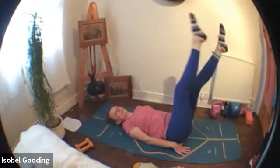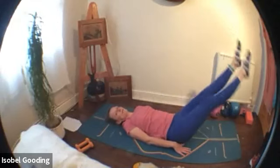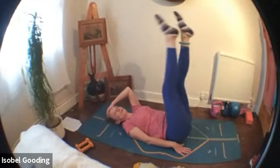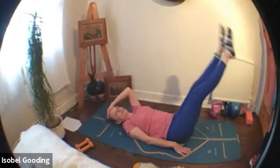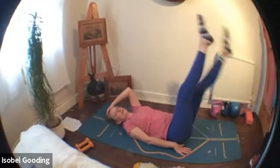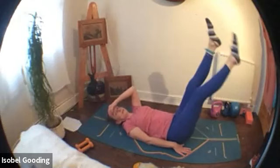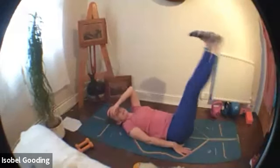Lowering them down a bit. You could take them all the way down to the floor if your back's feeling great and bring them back up. We've only got 10 more seconds with toes pointed. And then we're going to take it to flexed feet. Okay, flex the feet, guys.